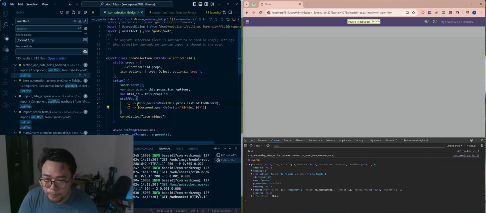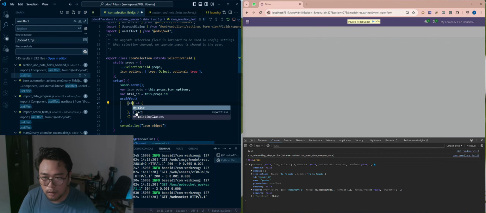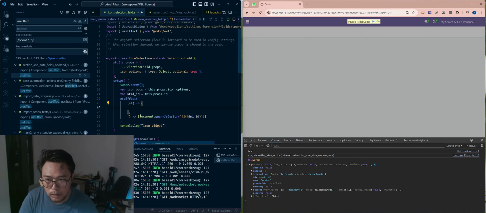Okay, and then this selector that we just did basically will become an element parameter on this function.